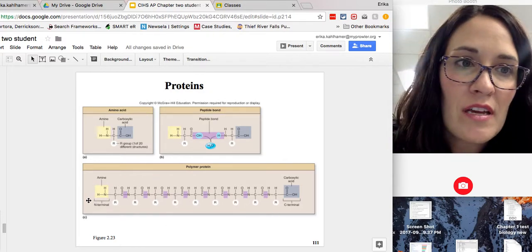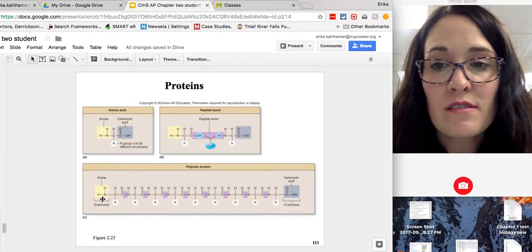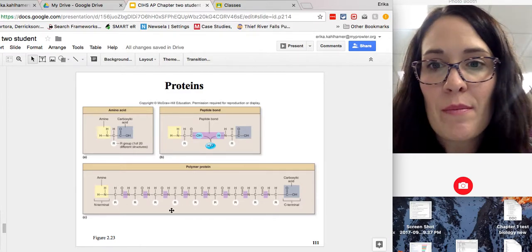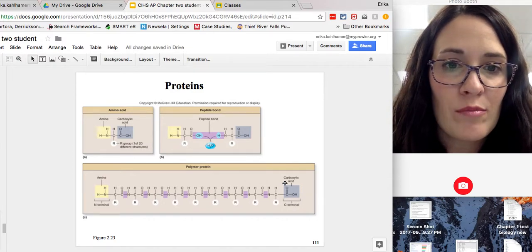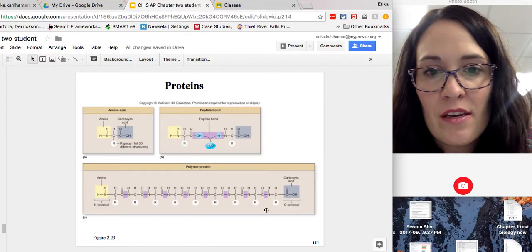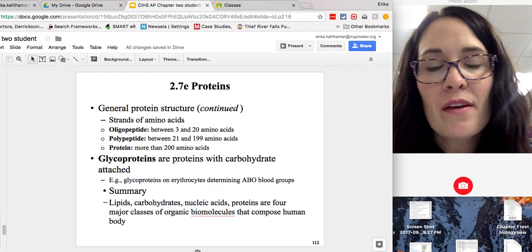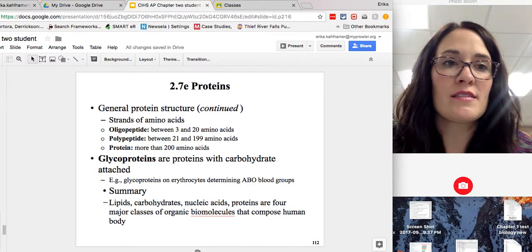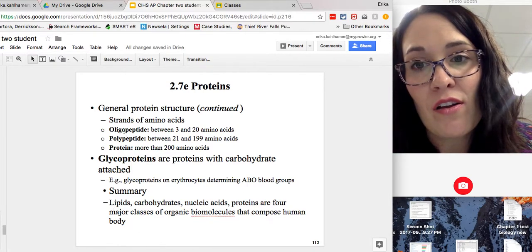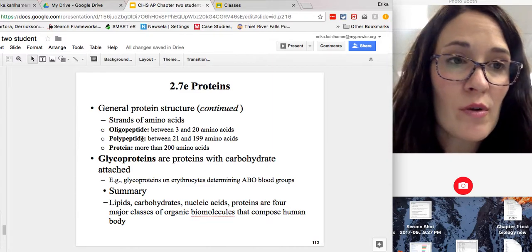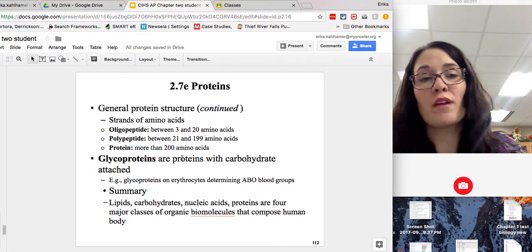At one end of a protein, there's always an amine group, an N with two hydrogens. I think I said 3 in another video. I meant 2. And then at the other end is the carboxyl group, the C double bonded to an oxygen with an OH. Notice all the R's are called R groups. Okay, so amino acids, if we had 3 or more bonded together, it has a special name called an oligopeptide. If there's above 21, it's called a polypeptide. And a protein is actually 200 or more amino acids put together.